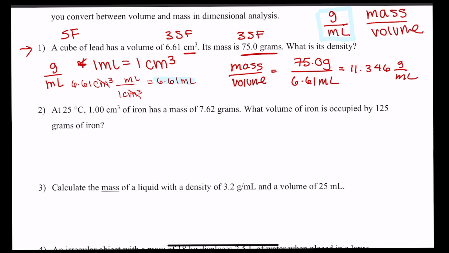And since this is only division, division and multiplication only care about the least sig figs. So from our question, we know both numbers have 3 sig figs, so that means our final answer must have 3 sig figs. So if I highlight right here, that's our third, cut it off. We're going to round down because 4 is less than 5, so our final answer will be 11.3 grams over milliliter.